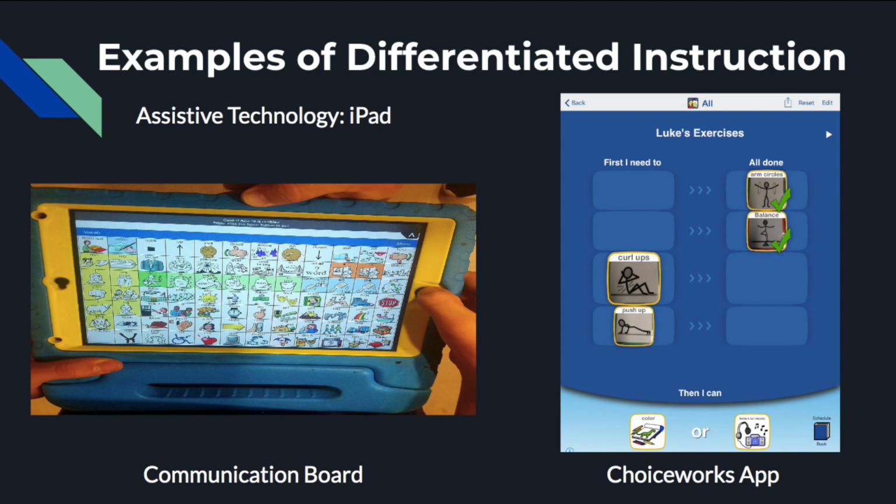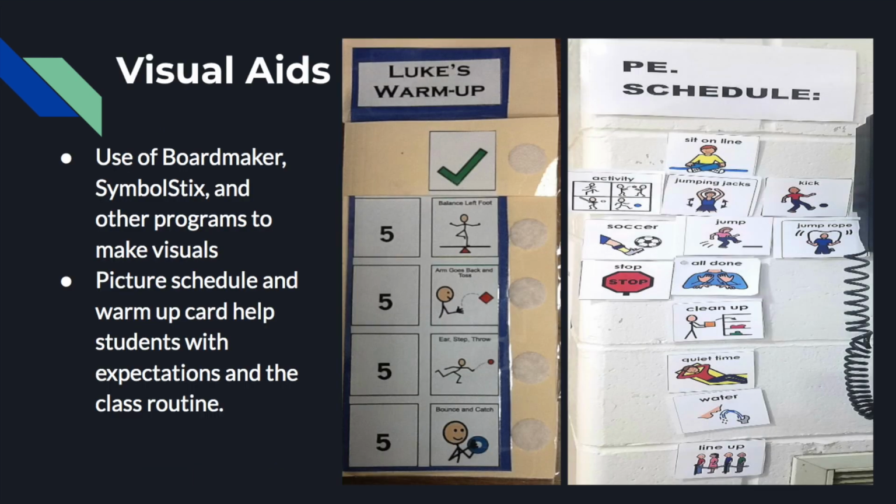And then after that, the student can touch and drag the schedule item over to the right-hand column. So this provides students with a clear expectation of what they need to do in PE, and it's a great way to reach learners who may learn more visually and who may need that additional support and additional structure. Visual aids are an effective way to help with student learning.